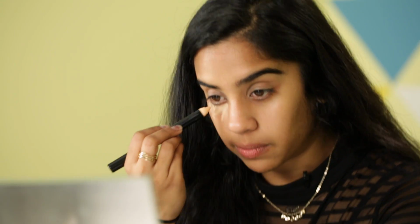Smashbox color correcting stick. It says look less tired. It's very direct in what it's planning to do. So I'm supposed to put this on first and then my foundation over it. It glides on, which is nice. Let's do one of these that people sometimes do. It's not blending great. Maybe that's why you're supposed to put your foundation over it. It definitely feels a little bit harder to blend out.